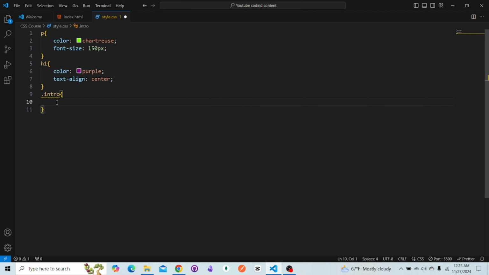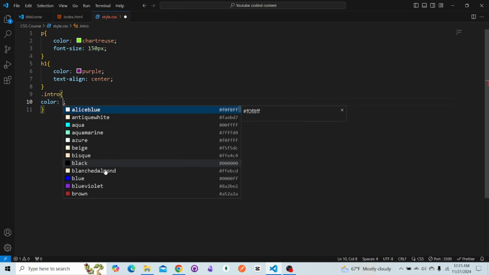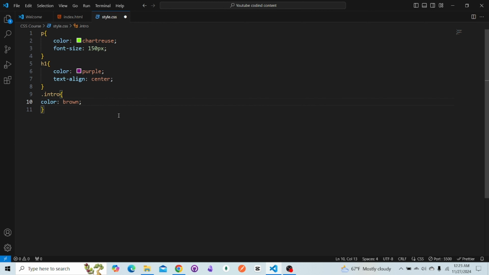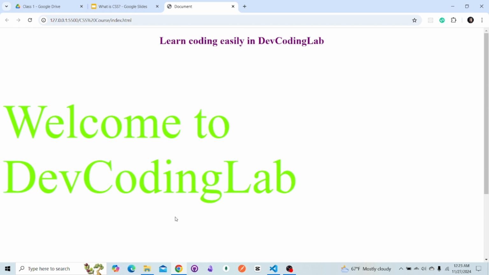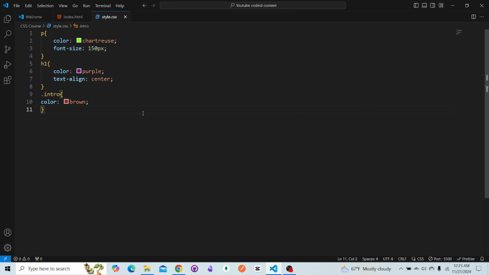Then we use color brown. Then when we go to the browser, the color is applied.